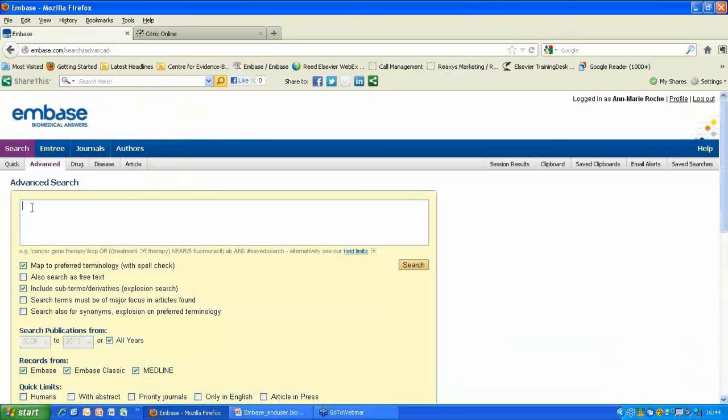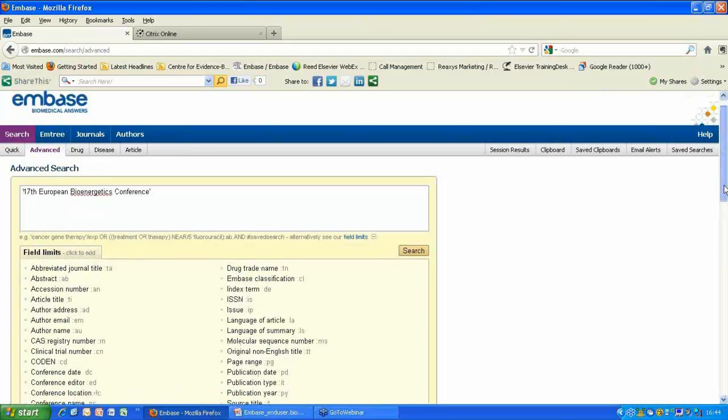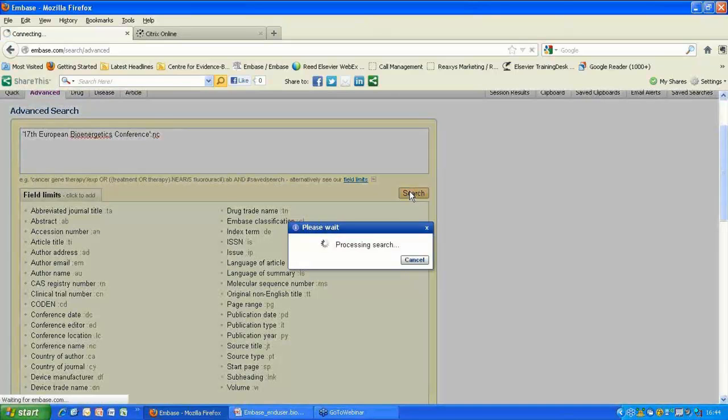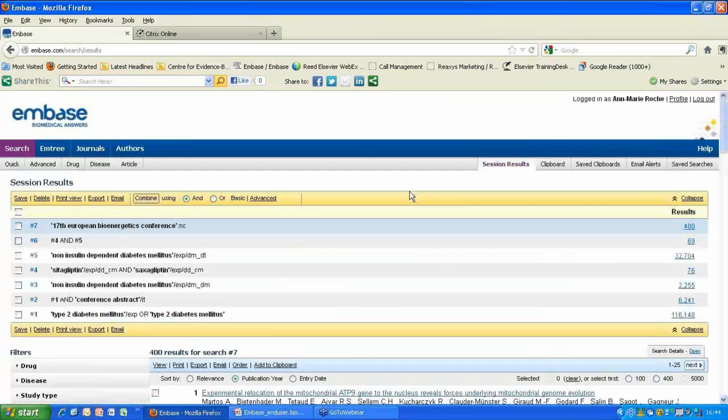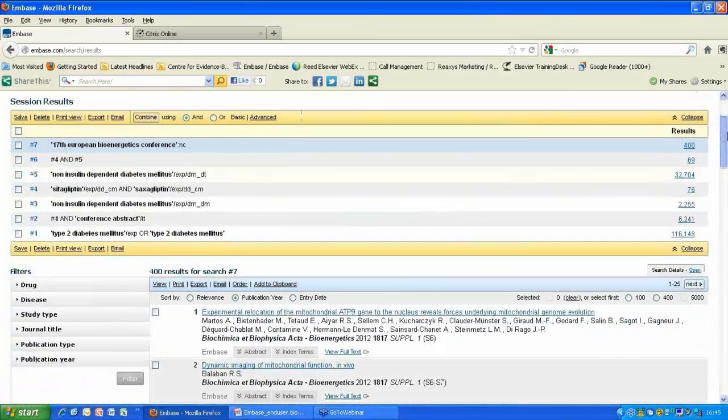So if I pop that in there with single quotes, like this, and then I go to my field limits and go to conference name. So I've now added that. I want to look in this specific field, and then I do search. I should hopefully get some results. And I get 400 results. So these are all the abstracts from this conference now visible in Embase. So that's looking for a particular conference.